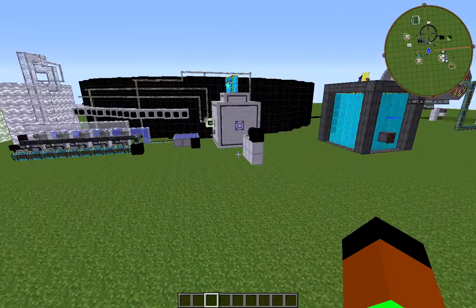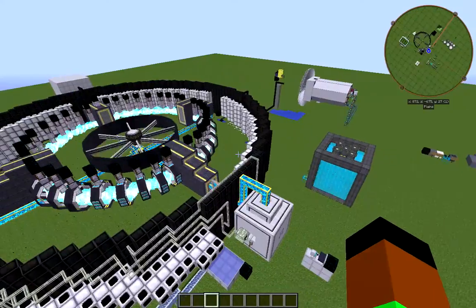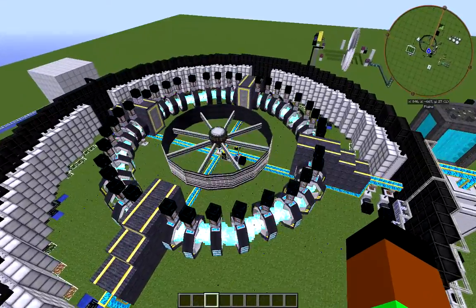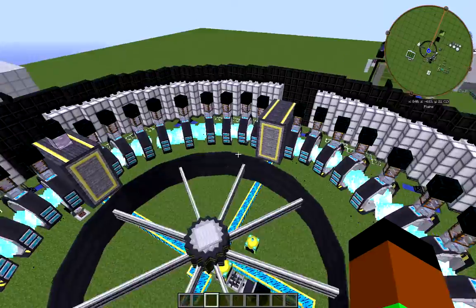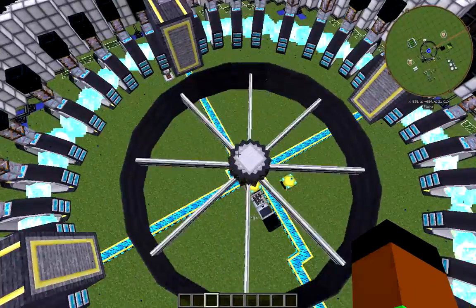Welcome back to episode 3 of how to create a giant 100% self-sustaining fusion reactor from the Rotorcraft Reactor Craft mod pack by Reika. In this episode we'll be showing how to make the solenoid magnet, which is a really cool giant spinny thingamabobber in the center.